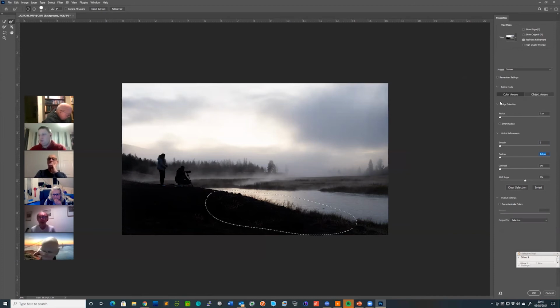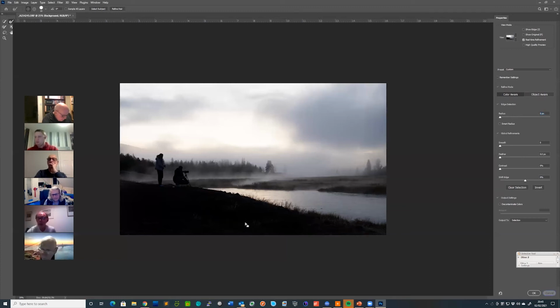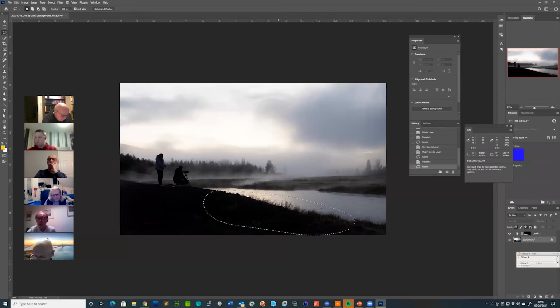And you can refine edges as well using this tool. So this gives you a lot of scope. It doesn't work very well on a very soft selection like this one, but that's a really good tool for tidying up your selections. Now, although I use this tool to do this particular selection, I probably wouldn't normally use that for this because there's lots of other selection tools.